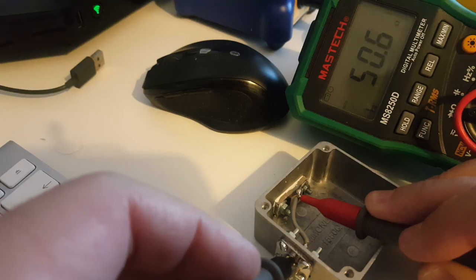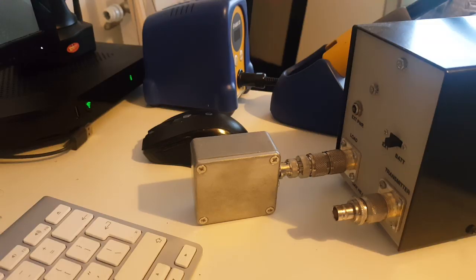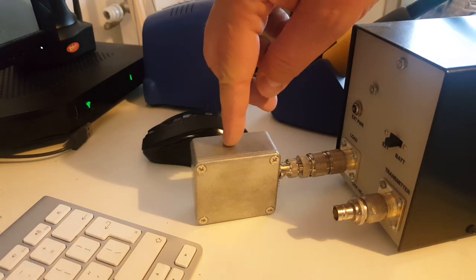We get close enough to 50 ohms — perfect! Here's the result: a very nice dummy load. It's a very simple, very inexpensive project, great for someone who has never built anything or soldered before. I would highly suggest making one. There's no need to buy a $50 or $70 dummy load when you can make one like this, and as I was hoping, it plugs into my wattmeter perfectly with no stress on the connectors.